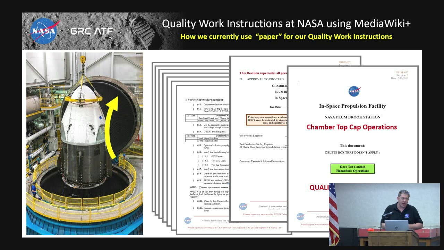And on the right-hand side is just an expression of the 20-some pages of work instructions that have to be followed very carefully in order to make sure that we don't accidentally drop the spacecraft, or that after it was lowered into the chamber properly, it was lowered in a very planned and controlled way. It didn't experience any unanticipated shocks. The point is that this particular example is about a 20-page procedure.